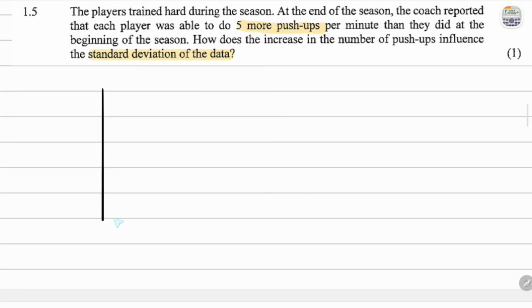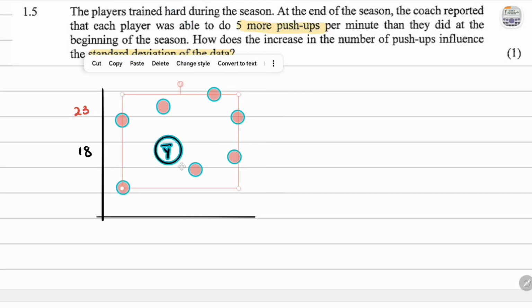So let's just look at it graphically. If we say that the mean push-ups was 18, that was the mean of the Y values. But now everything increases. So the rugby players would have gotten different push-ups. Some got higher than others, some got lower, and what happens is everybody increases by 5. So every push-up here increases by 5. They will not be 18 anymore. There will be 5 more than this, which is 23. So you have a new mean value, and everything else would also increase. It goes from here and then it pushes up.